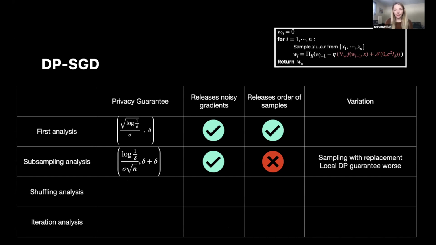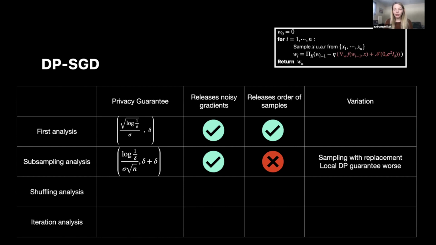But what did it cost us? We can still release our noisy gradients. That was fine. But we can't release the order that we're interacting with the samples, or who we're interacting with, or how many times we're interacting with them. None of that is allowed to be known to the data analyst, because that would violate our privacy guarantee, which relied on the fact that our subsample wasn't known. So this just means that we have to build in extra architecture in our system. We have to protect that information.